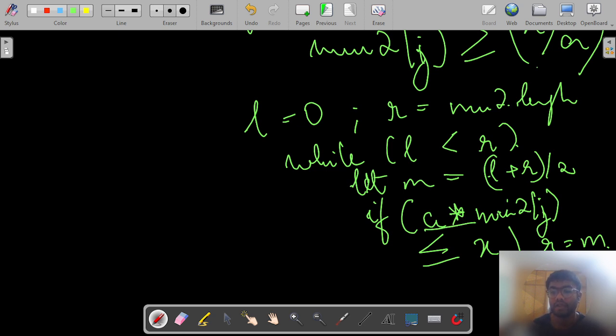So if nums2 of j, that is a into nums2 of j, the product is less than x, then we shift the right pointer to the mid value.